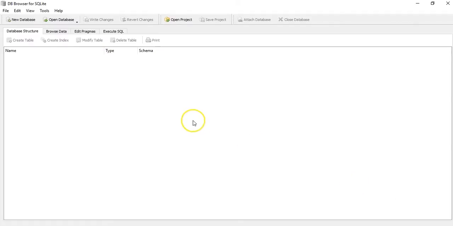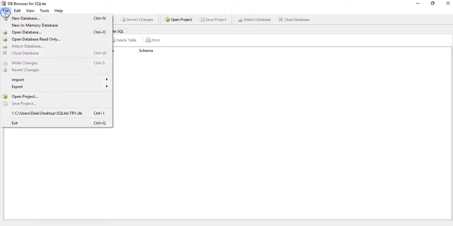Now you'll also notice that it's blank right here, right? It's just like an Excel spreadsheet that we have no data in. And what do you need to do to get data in the spreadsheet? You need to import it. And we, for this class anyway, will be importing from CSV files. So go to File, Import, and look at that. Table from CSV is grayed out. I can't import a CSV file right yet. And this is one of the hiccups that is different from a simple Excel file, right?